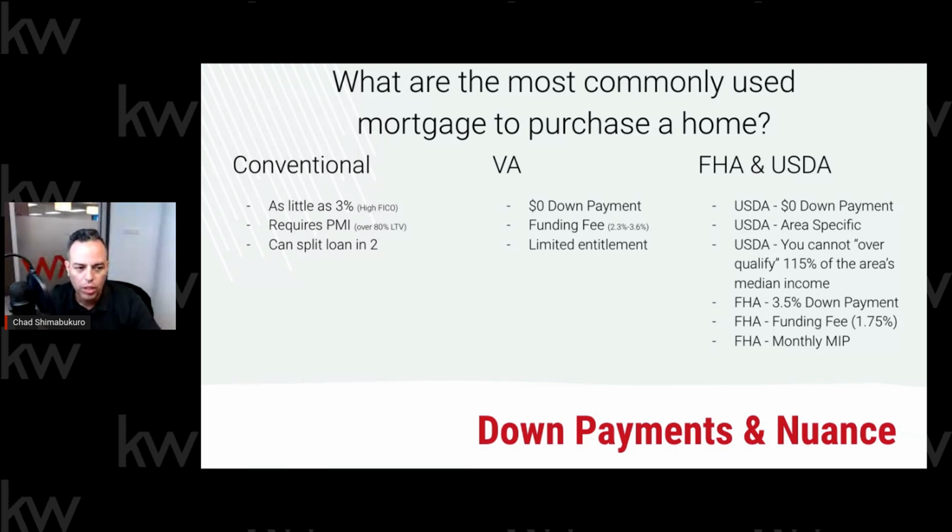The workaround is you can always refinance that VA property out of a VA loan into a conventional loan, and that would free it up. You can obviously sell the property. It depends on your own real estate goals and what you're trying to do. Me, for instance, I would like to own as many properties as I can, so I'm not really in the market to sell property, but everyone's case is different.